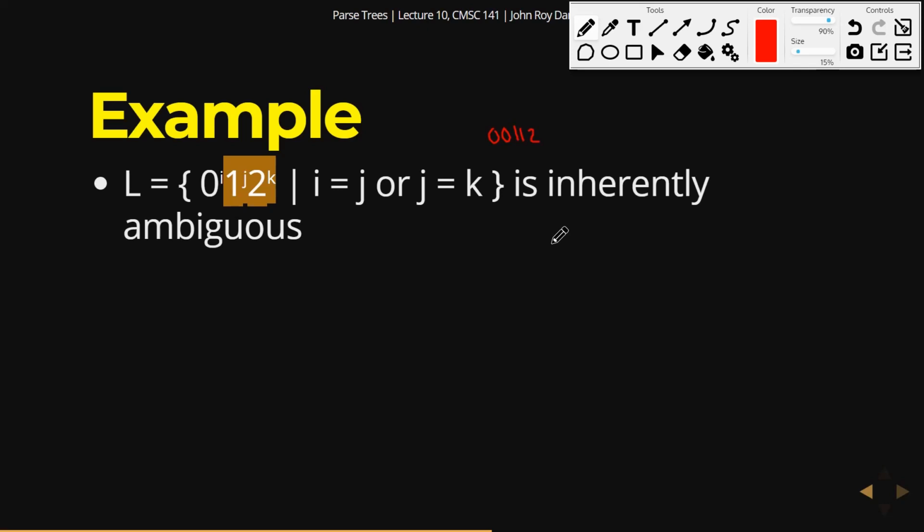This is okay because you have an equal number of zeros and ones. You could have 0, 1, 2, 2, 2. This is also okay because you have an equal number of zeros and ones. You could have 0, 0, 0, 1, 2. This is also okay because you have an equal number of ones and twos. Or 0, 1, 1, 1, 2, 2, 2. This is also okay because you have an equal number of ones and twos. Those are some example strings.